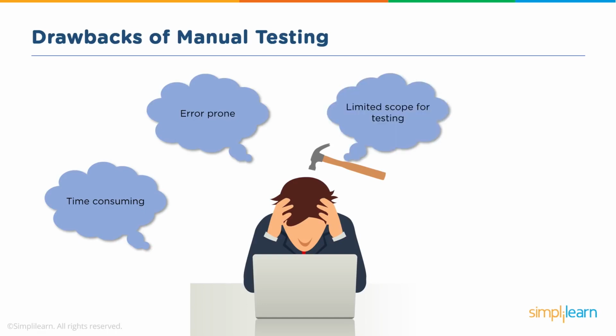The third challenge is the scope of manual testing itself is very limited. For example, say regression testing. Ideally, you would want to run all the test cases which you have written, but since it's a manual process, this is going to be very tedious to do. And also, you would not have the luxury of time to execute all test cases. So what do you do? You start picking up those test cases which are very important to be run. And that way, you are limiting the scope of your testing. Also, working with a large amount of data manually is going to be impractical.